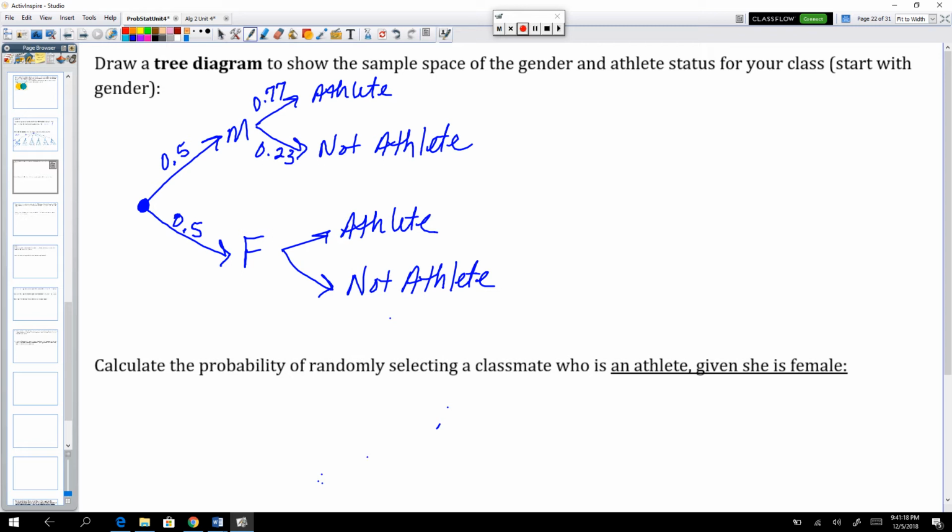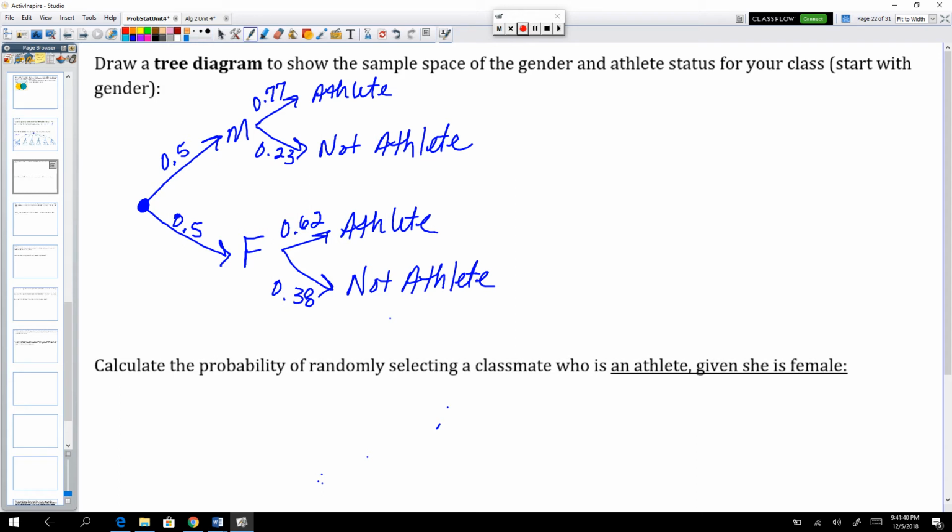Okay? And so again, once you have selected the males, you now have 100% males. Within those males, with the condition of male being met, you now have a 77% chance that they're an athlete, or 23% chance of not athlete. Similarly, on the female side, the split was 62% and 38%, which of course those two numbers add to 100% of our females.